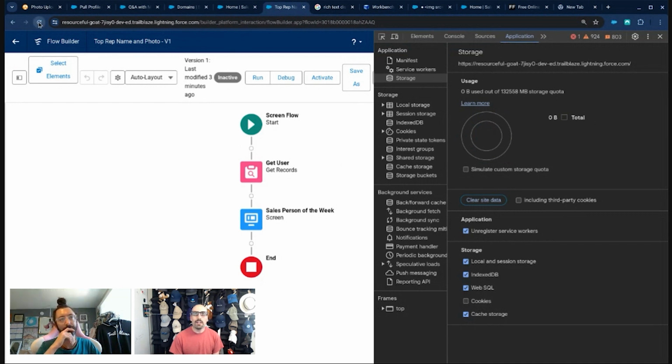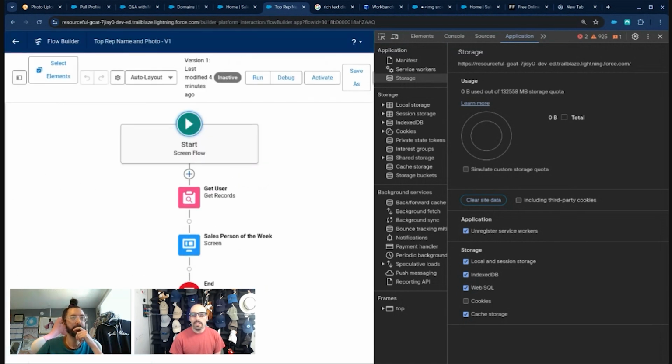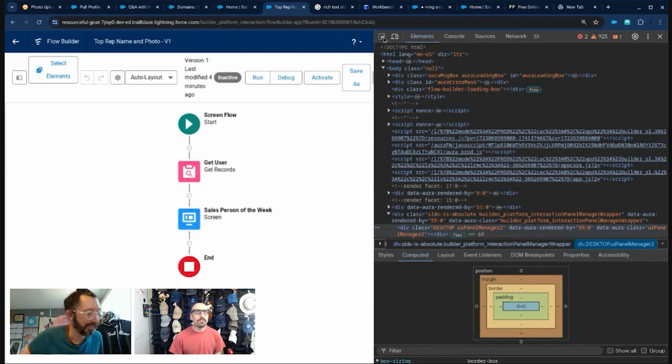I think last time I mentioned how you can do now an empty cache and hard reload by right-clicking on the refresh button at the top. So yeah, really, if you're using the internet for work, you should be familiar with this, I think, at this point. Yeah. And it's fairly straightforward now. They've added a lot that makes it very simple to hover and see exactly where you are in a page. And yes, yeah, you're right.